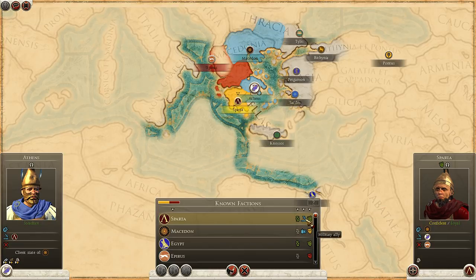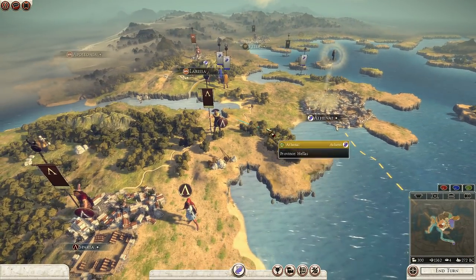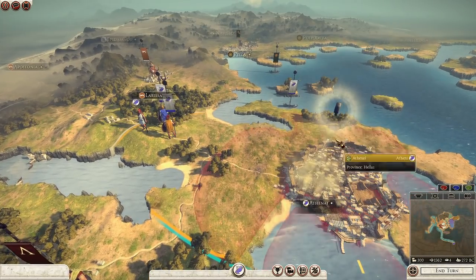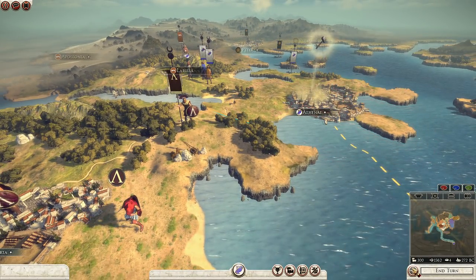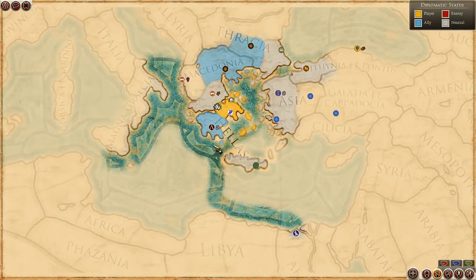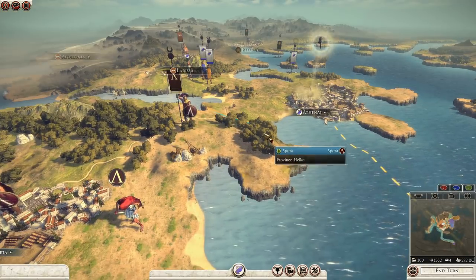Wait, we are possibly... Yep, we are already allied, so we're good to go then. And we're trading, yes! It's weird, on the tab view, I cannot see where my people are. I see Athens, but I do not see... There I am, finally. Right next to Athens? Shut up. No, I know that, but it doesn't show my icon anywhere.